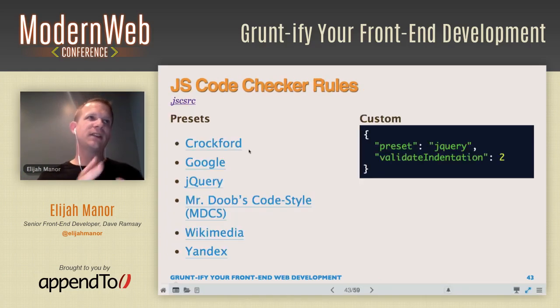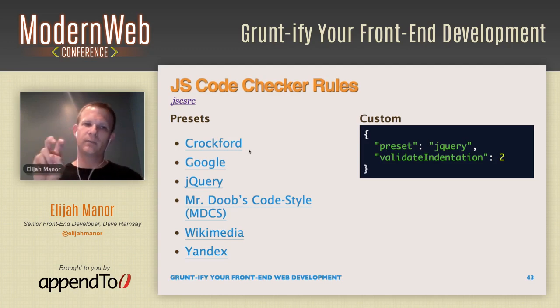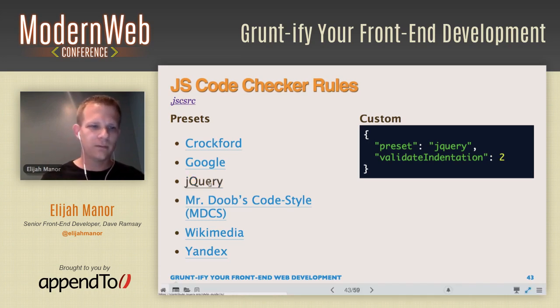And that's cool because they've already rounded up the project and basically defined tons of different preset guidelines. Like Crockford has his own coding guidelines. Google does. jQuery has their own guidelines, so if you're a jQuery developer that wants to commit to core, you have to follow certain rules. And the JSCS team has predefined all these presets with the rules that are obeyed within.